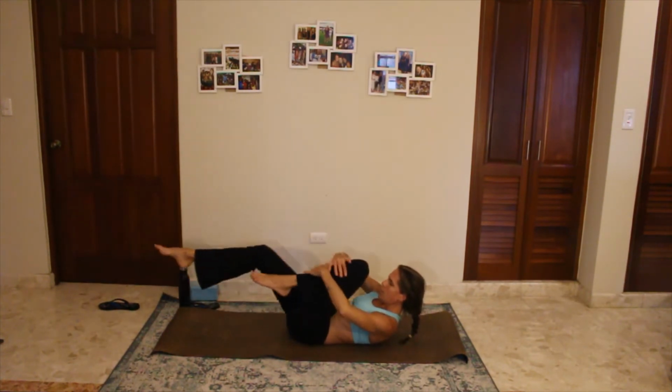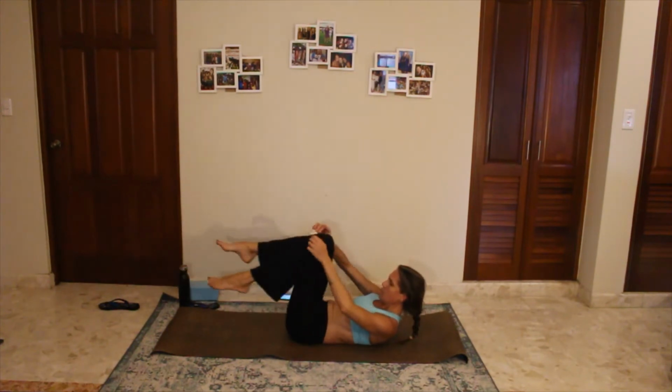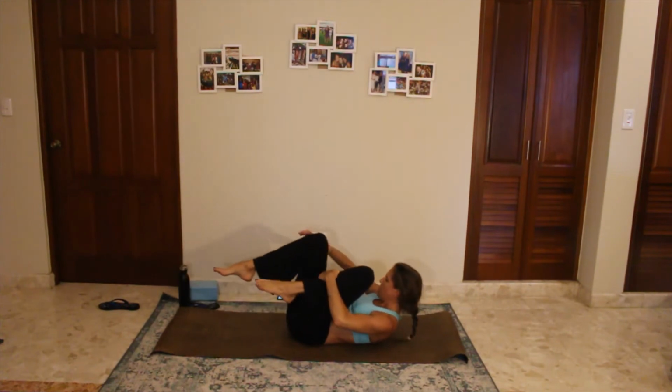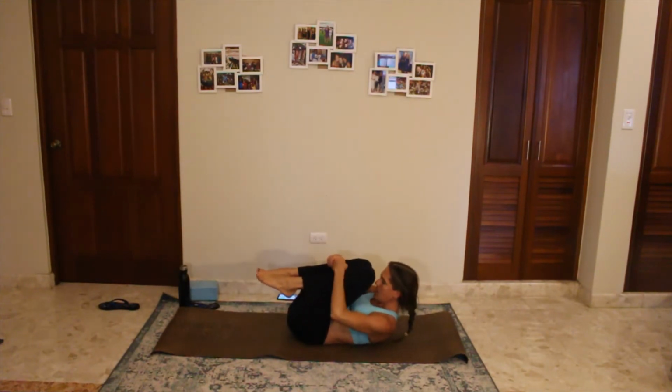And 3. And 2. Last one. Bring the left knee in, bring the right knee in, hug everything in, chin towards chest. Let go of all the air.